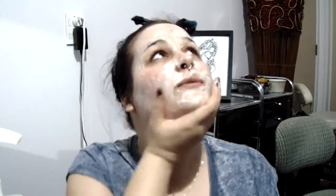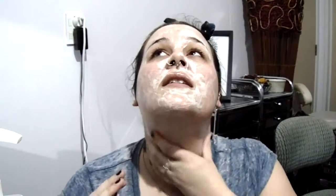Neck as well, always bring it down the neck, because it helps to keep the neck youthful, because the neck shows age very, very quickly because the skin is so delicate. If it gets damaged by sun or it isn't moisturized enough, it really shows the signs of age.